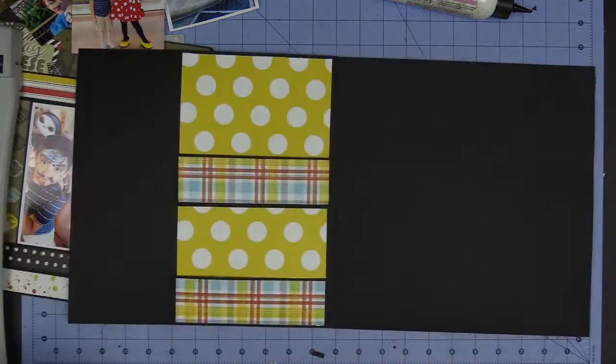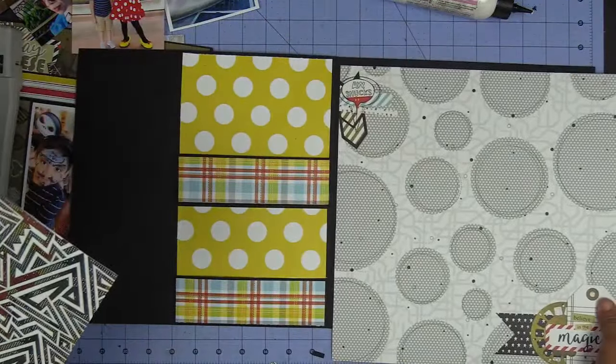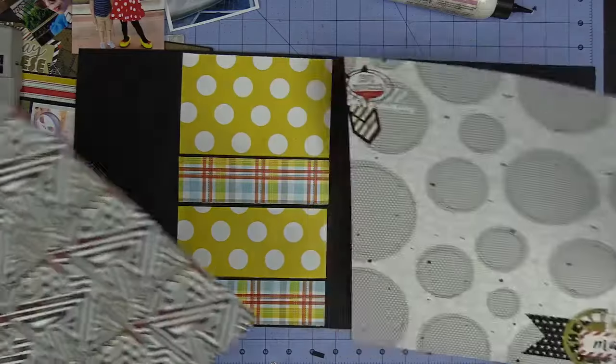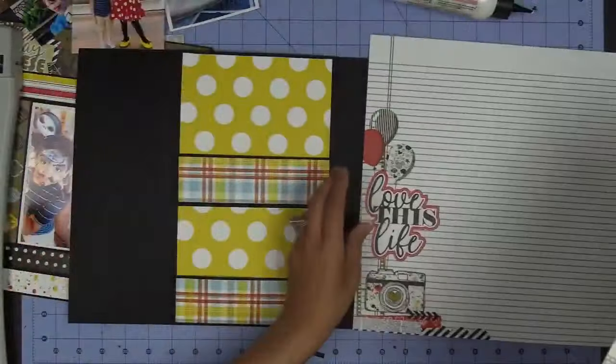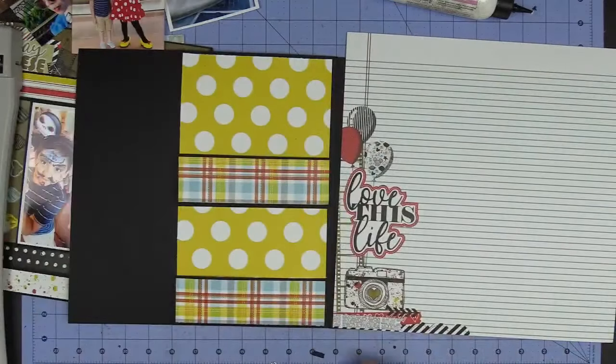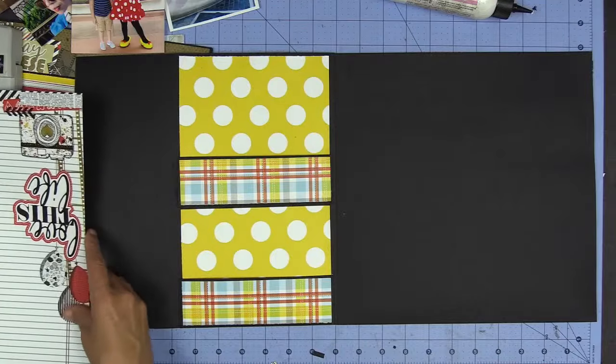Oh, look at that. Why not? What do you guys think about that? Should I do circle on circle? Look at that. Would be so nice there. The 8x10 here on this side. Oh, I love it. That's happening.